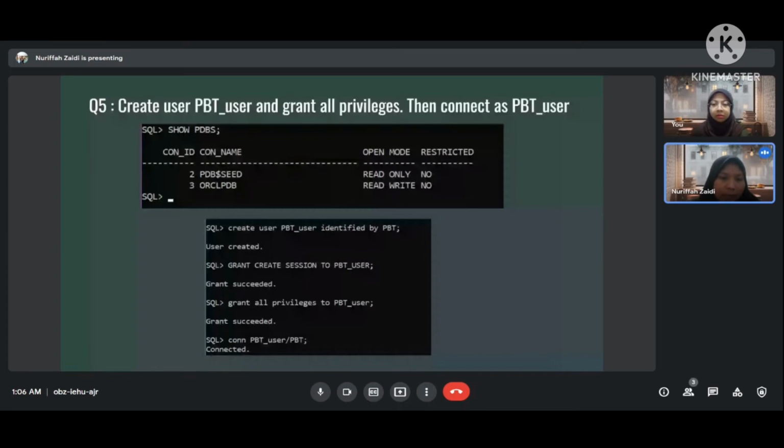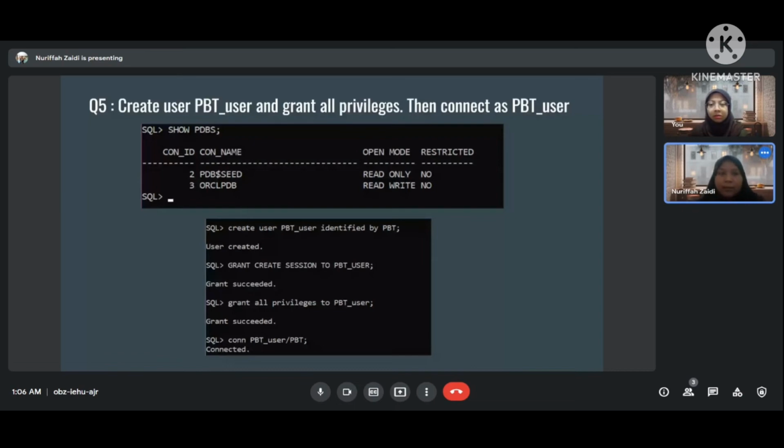After the user is created, we grant create session to PBT_user, and the grant succeeds. Then we grant all the privileges to PBT_user, which also succeeds. After that, we connect as PBT_user slash PBT.